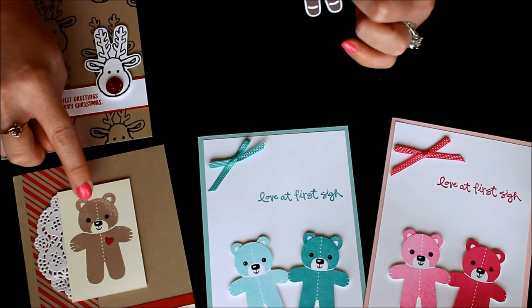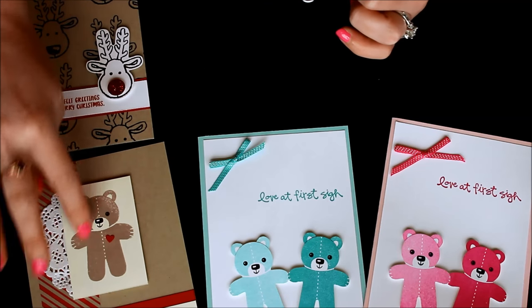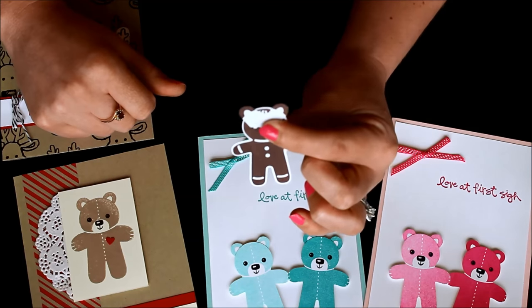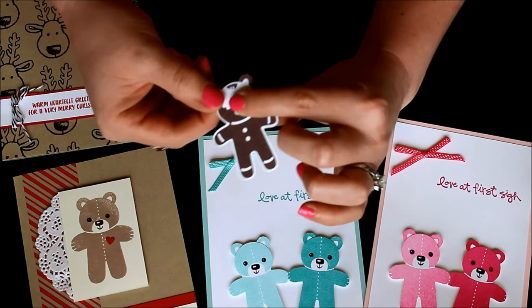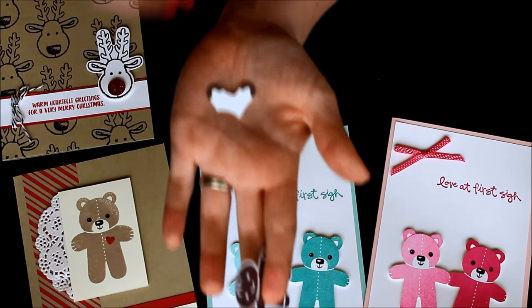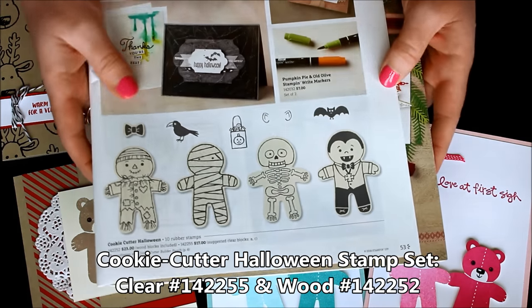On this one, I actually did it all flat, so he doesn't pop up at all. I just stamped him down and then stamped the little ears on top of him. But if you're wanting to pop them up, then you'll just want to cut them out just like that. So super fabulous there. And I also wanted to show you guys, there's the Cookie Cutter Halloween stamp set.